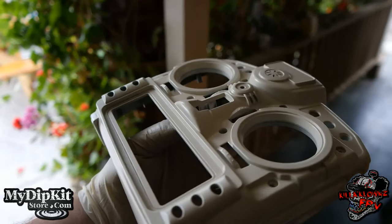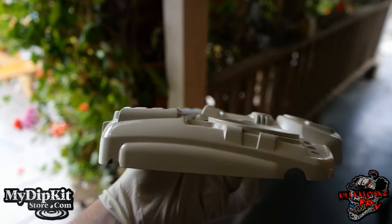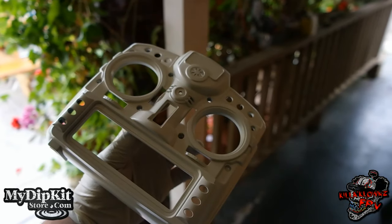Once you're done with that top solid coat, you'll see the coverage you want to get. There will be some spots where you can see a tiny bit of black or gray, whatever color was under. If you didn't scuff it enough, that's not a problem. You're ready for the next step.